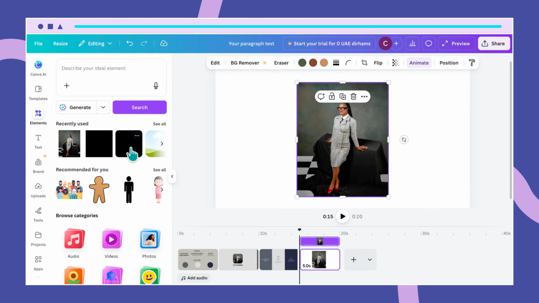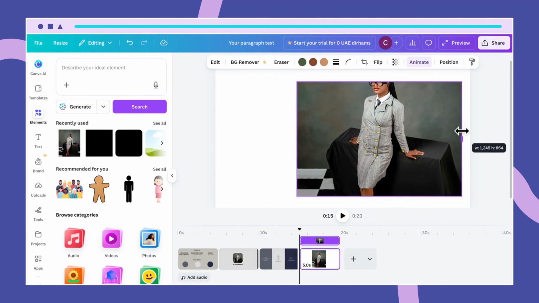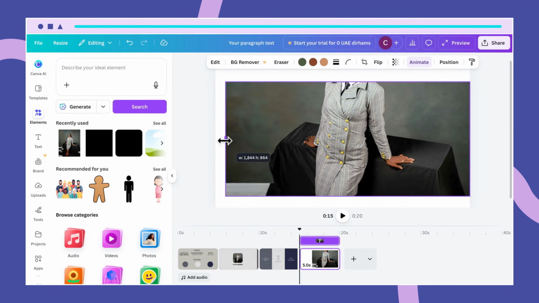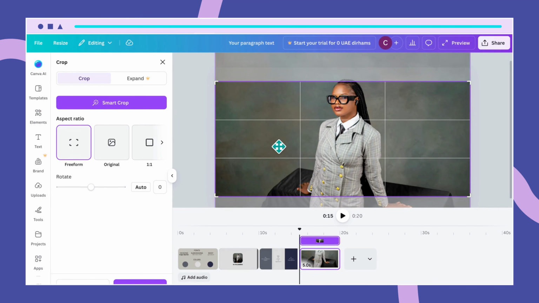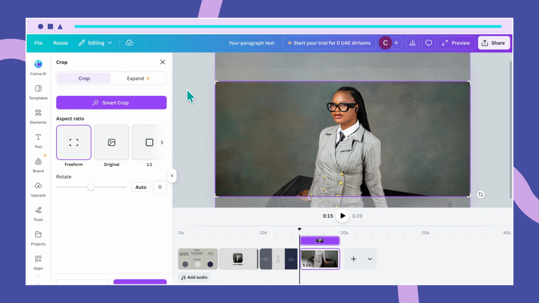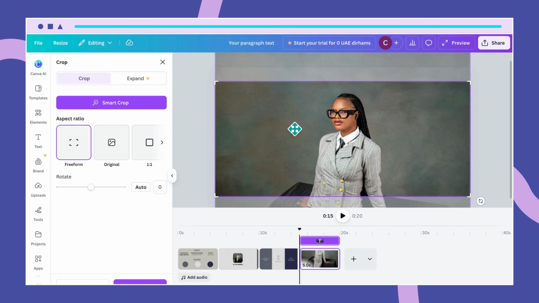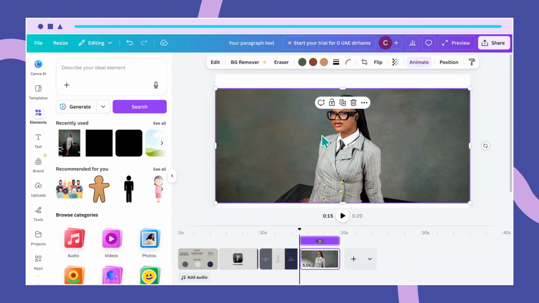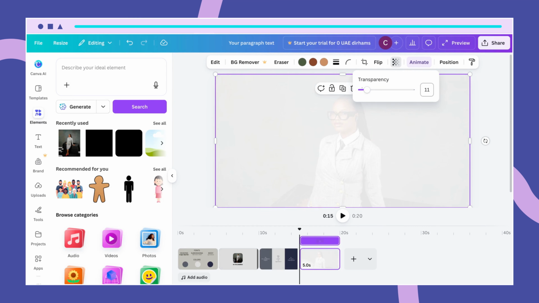That's Sandra right there. Once the image is on the page, I'm going to extend it all the way to fill out the page like this. I'll double click so that I can bring the picture down, make sure that it shows. You'll see crop once you double click, and then you can now drag it down. Then I'll make sure that it fills up the page like that. Next, I'll change the transparency of this image to 11.